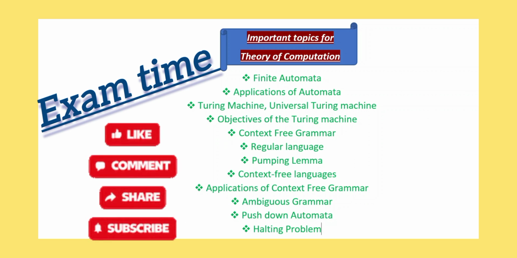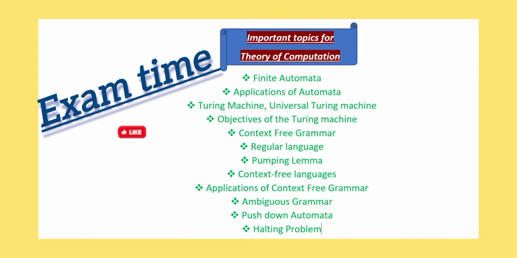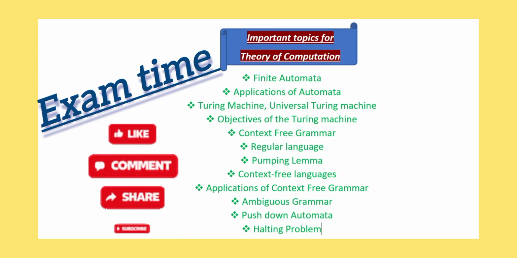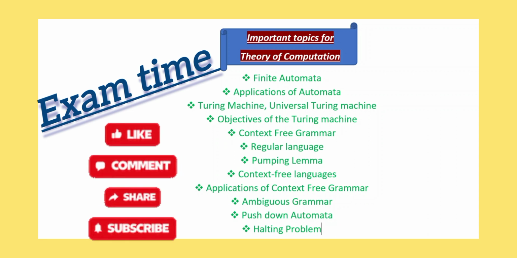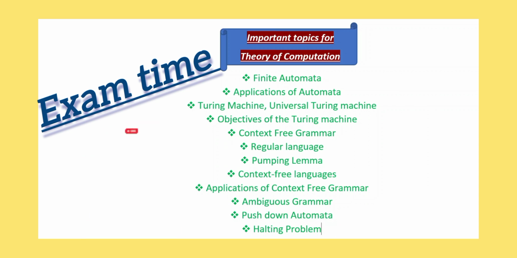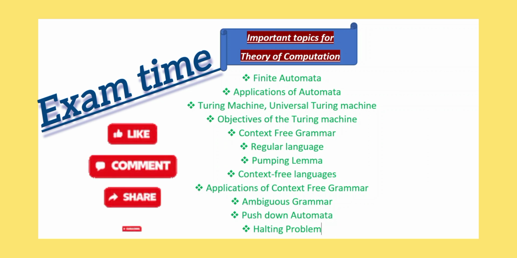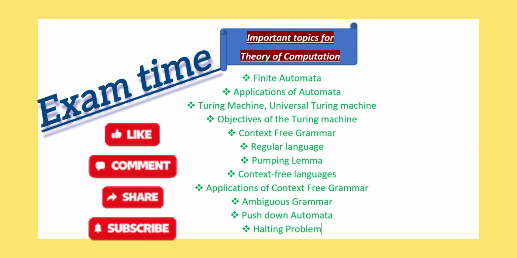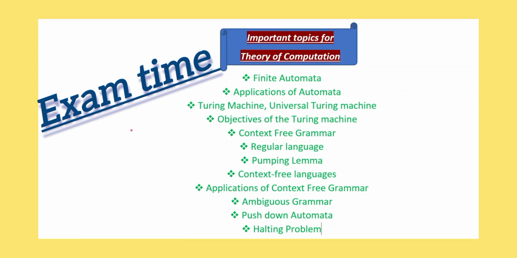Next type of question can be: construct a finite automata for the given language. Suppose you are getting any type of language, right? And you have to construct a finite automata for that type of language. So first you have to know which type of graph we create to represent any language in terms of finite automata, and what the symbols represent. Like if it is a star mark, then which symbol is used to represent it in terms of finite automata? If you have a plus sign in any language, then how do we denote it? If you have multiplication, then you must know how to represent plus, asterisk sign, or multiplication sign in terms of finite automata. Then only you will be able to solve all these questions.